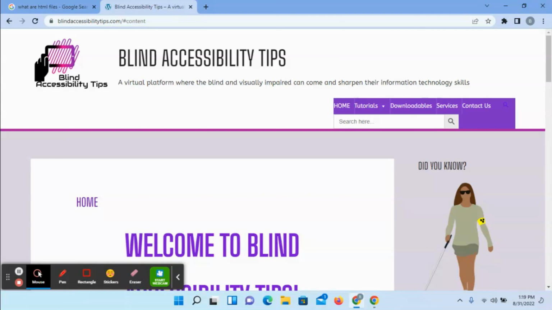Right? If you down arrow, you will hear others. Collapsed sub-menu link tutorials clickable. Tutorials, and it says clickable, meaning if you were to enter on this, a drop-down menu would appear that you can use your down arrow to enter on different tutorials. Down arrow again. Let me go past tutorials to the next one. Link downloadables. Downloadables is a link that you can visit as well, and it's saying link. Link services. Link contact us. Contact us link. Link search icon link.